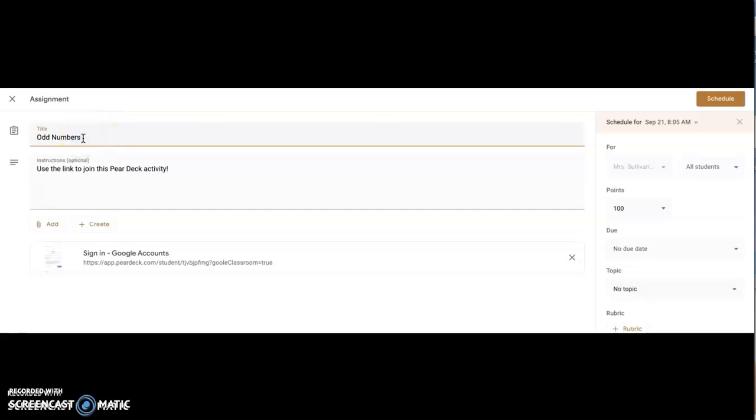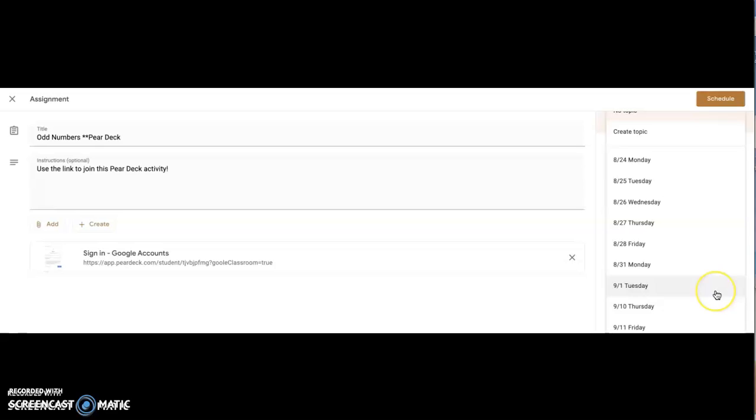I do recommend also labeling your assignment in Google Classroom as a Pear Deck assignment, because parents may be trained to look for grades inside there, and knowing that it's a Pear Deck and you've already perhaps shared some information about how these will be graded with them, it will prevent you having to go back into Google Classroom and assign a grade each and every time. Pear Deck is great to use as like a quiz. You really get to see what they're drawing. Select your topic.